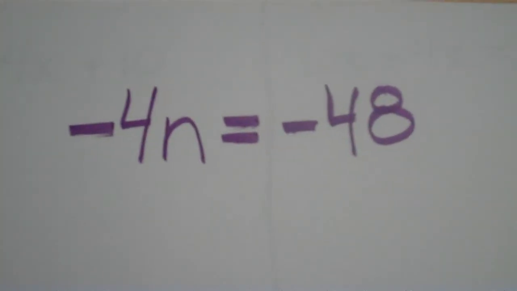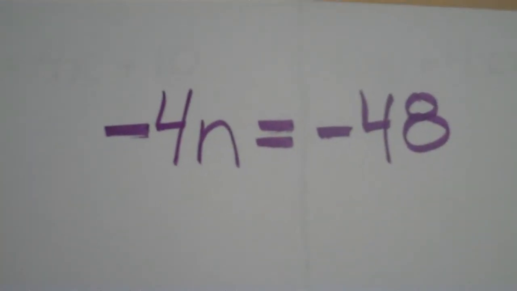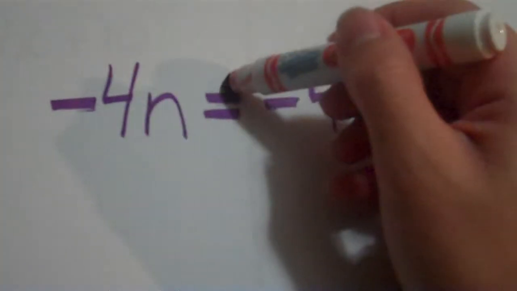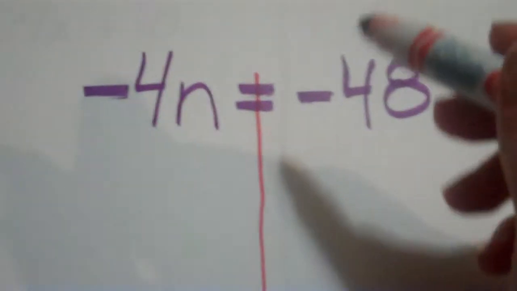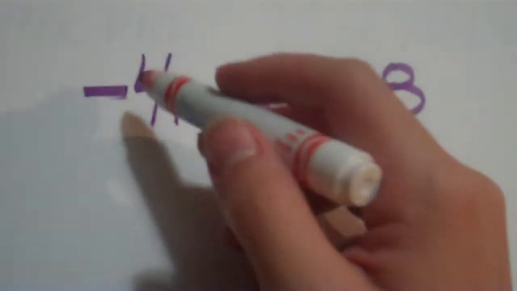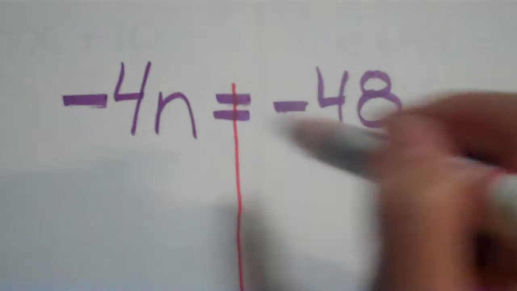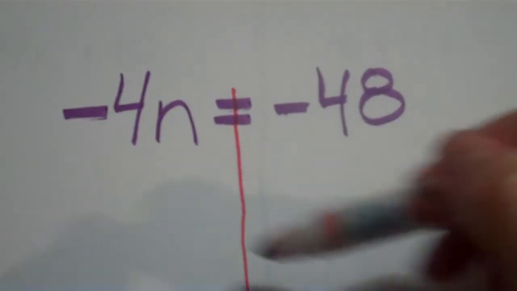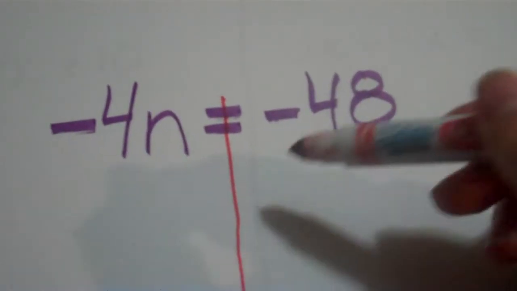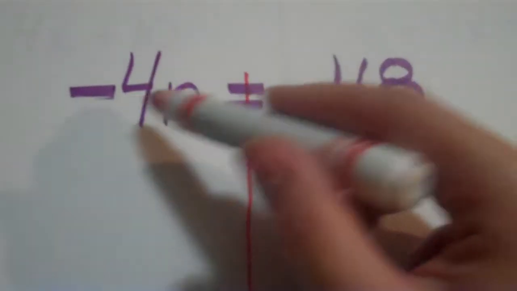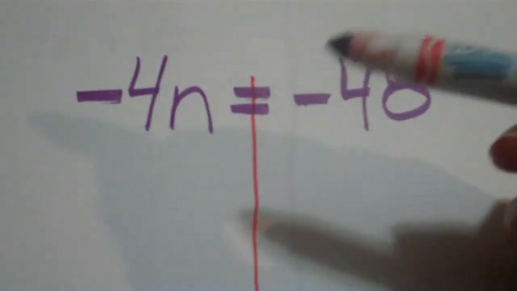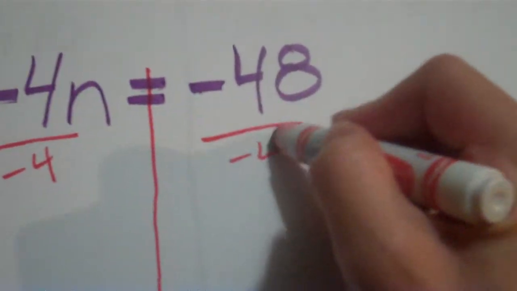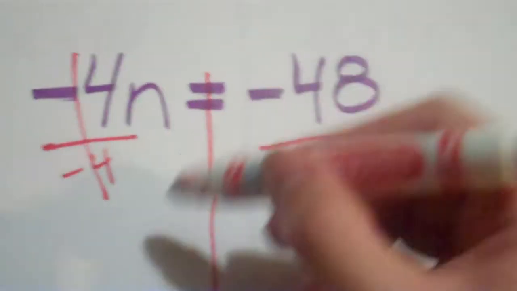Alright. Write this down. This problem is actually fairly easy, but y'all tend to miss it because y'all overthink it. So, on this problem, you draw your line. What a lot of y'all do that's wrong is you think the opposite of -4 is +4, so you add 4 on both sides. And some of you even do the opposite of -48 is +48, and you add that over there. But no, don't do that. Side by side means multiplied, and the opposite of multiplying is dividing. You need to divide by -4. This is a problem that a lot of y'all mess up, so we're going to work on it.